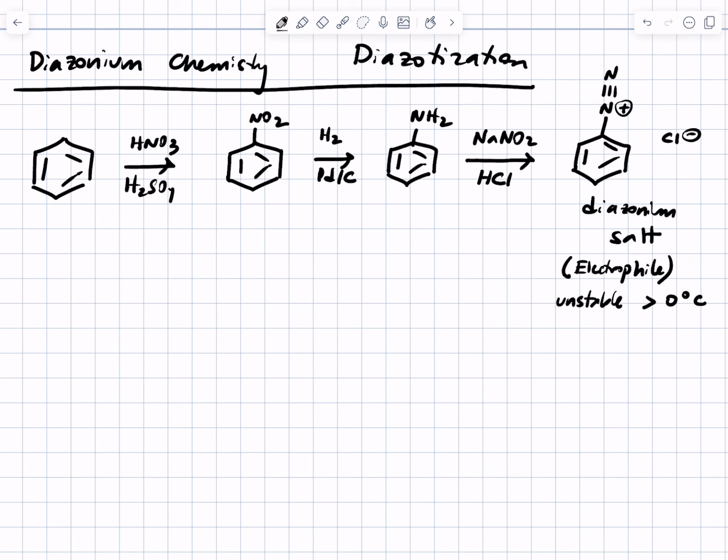So it's used as a synthetic intermediate, but generally you don't do electrophilic aromatic substitution reactions on it because it's an electrophile, not a nucleophile. So you don't need to worry about whether the diazonium group is an ortho and para director. Later on, when we synthesize azo compounds, you'll see that we'll do all of the electrophilic aromatic substitution reactions first, then we'll make the diazonium salt and do synthesis. So we'll have some examples of that later.